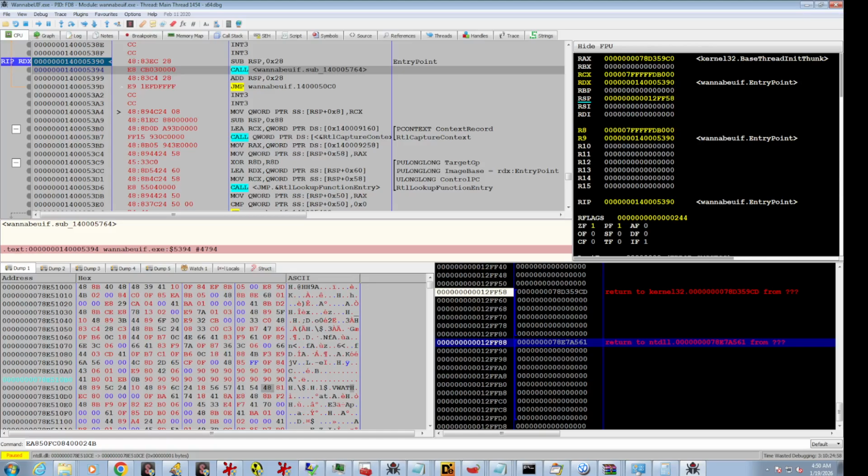This debugger was created by Mr. Exodia, and when he was creating this debugger, his debugger was based on old Ollydbg, but the main difference is that Olly is for 32-bit programs, and x64dbg, as its name says, is for 64-bit programs.